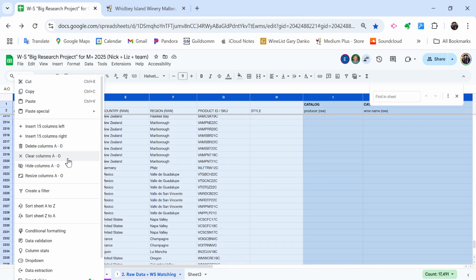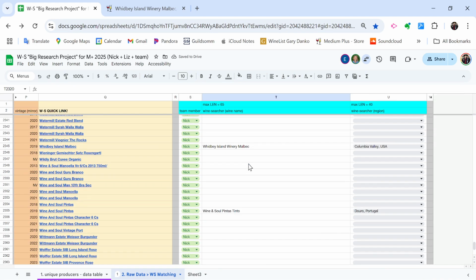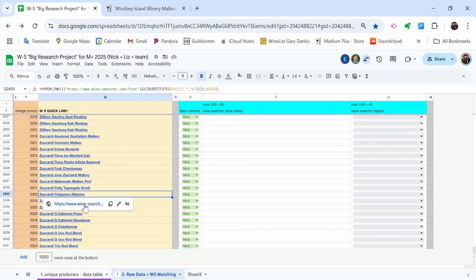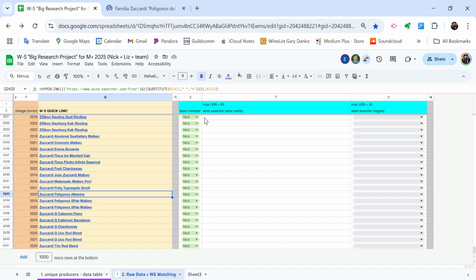I'm even going to hide these columns so that all you have to deal with are columns P, Q, R, S, T, and U. And it will eliminate all of the other things that I may have added and just be like, here, boom, boom, boom.